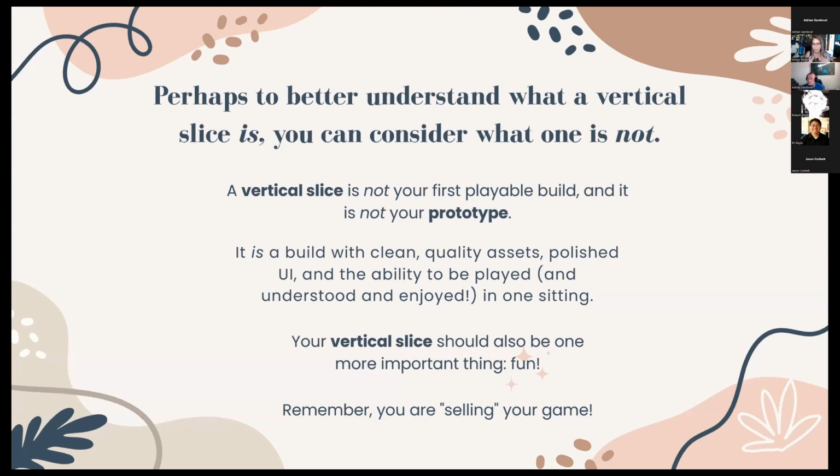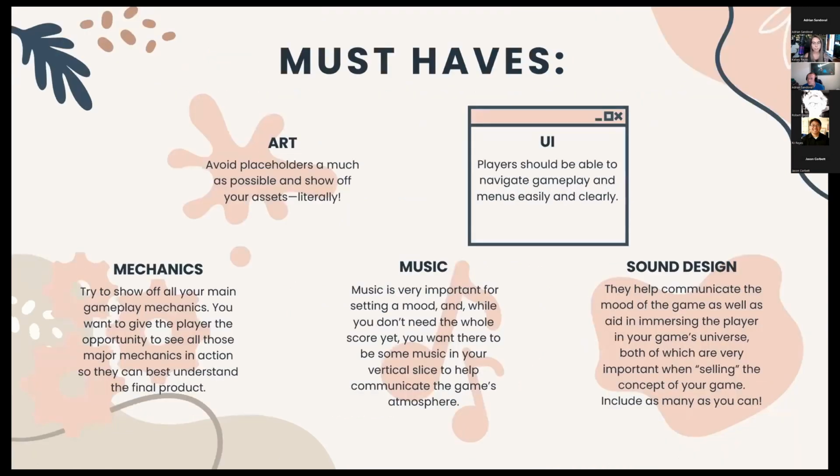Because you're trying to sell the idea of your game, not for money necessarily, but to your new teammate or investor or publisher or whoever it is you want to believe in your vision of your game and to understand your ability to provide on that vision. So here are some things you should do your very best to have in your vertical slice.